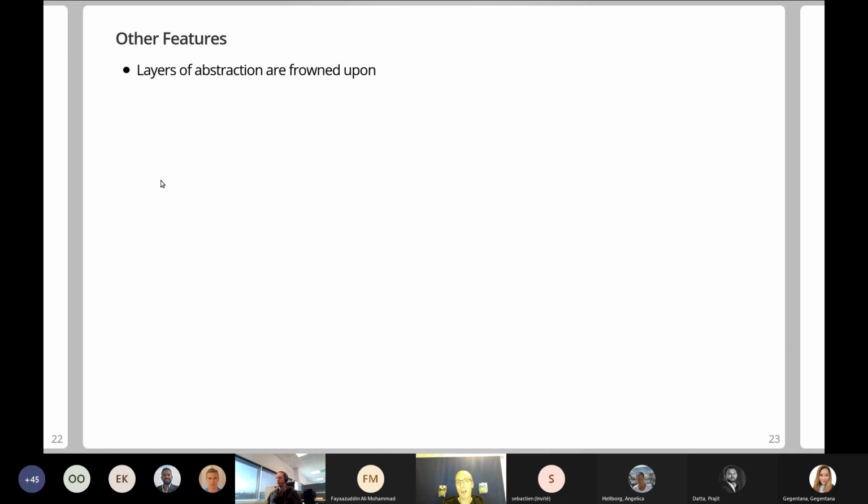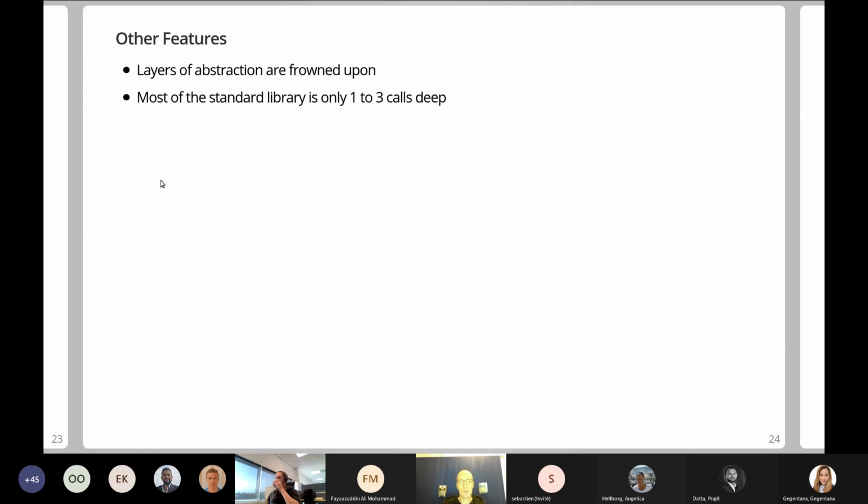Layers of abstraction are generally frowned upon. We don't like them so much. We don't stack patterns on top of each other or something. We try to find a solution as simple as possible. And most of the standard library is only 1 to 3 calls deep. Everything that I need, if I don't understand something quickly from the documentation, I just step into the code and this is really easy. It's linked from the documentation. It's just a click away all the time. And it's easy to get around there usually.